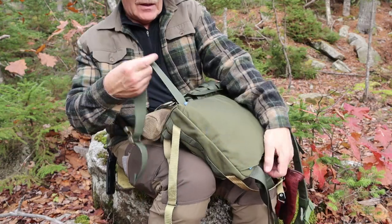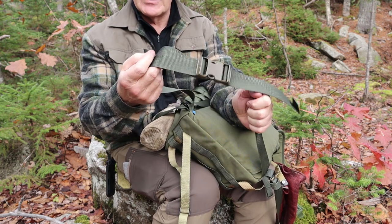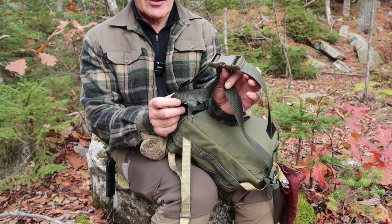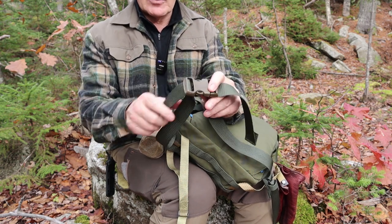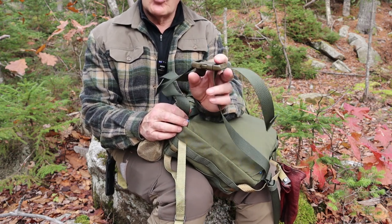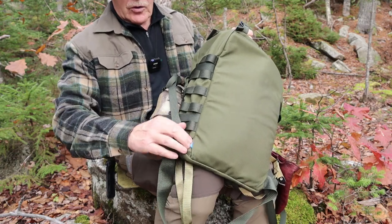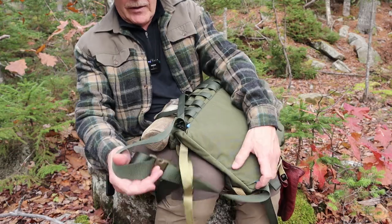There is a waist strap, but it's not a load-bearing waist strap. It does not take the weight off your shoulders the way big puffy hip-belt ones do. This is a stabilizing strap — it does seem to lift some weight off your shoulders if you snug it down, but not much. High quality buckles, adjustable on both sides. If you don't like it, you can take it apart and slide it through two little slots at the bottom of the pack to get it out of the way so it's not dangling around your legs.